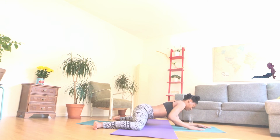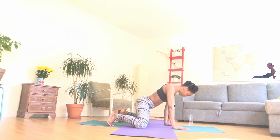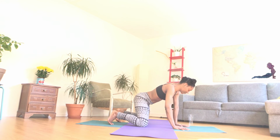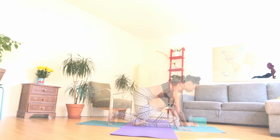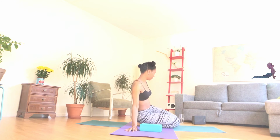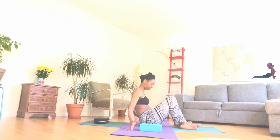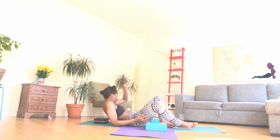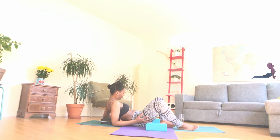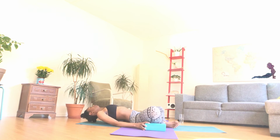Slowly make your way up, bringing the knees together, coming onto hands and knees. And then taking your blocks, coming to lie on your back in reclined bound angle pose. So you'll have 2 blocks or blankets, anything to give you a bit of height and support on the outside of both thighs or knees.